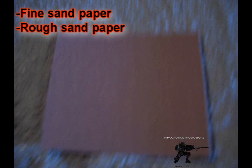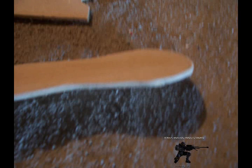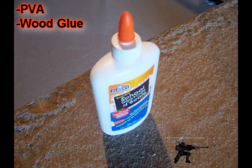Now we're going to want to sand it down so it looks nice. You can use fine sandpaper or rough sandpaper, it doesn't really matter. Sand until the edges are round, just like this.